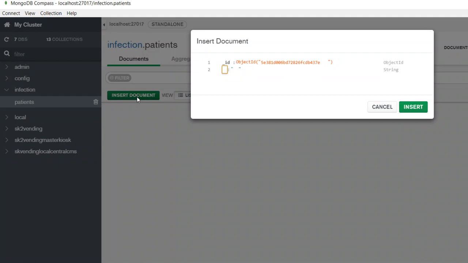So I click on insert document. If you look at how the GUI here interprets the insertion document, the document has things like key and value. One of the conventions from MongoDB is a key-value kind of document structure, which means my key is name, and it can have a value. So the moment you create a document, you can define the structure plus insert the values, right?